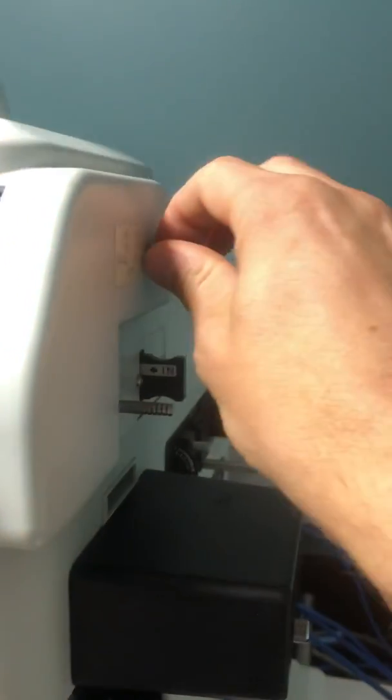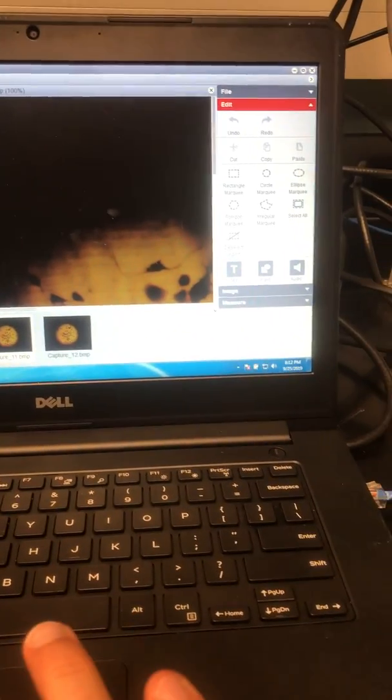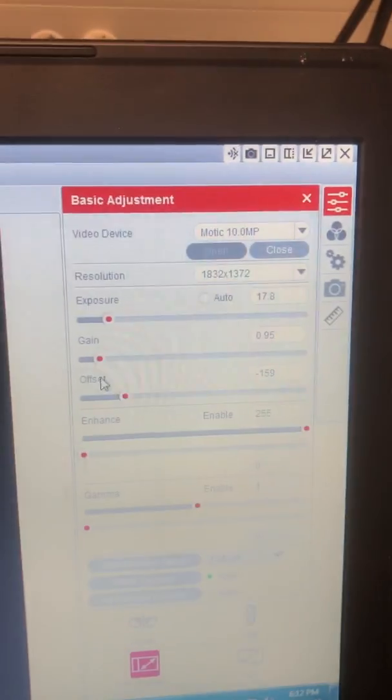So green fluorescence, you don't have to do anything different. You just find the green fluorescence on the scope, pull out the knob, and then it'll go to the camera over here. I don't actually have the fluorescence on there because I didn't want to bleach it. But then you would take the picture the exact same way we did with the bright light. We would just go back to our camera, and in live we would alter exposure and gain until we got a pretty good image of our green fluorescence there, the best you can. Get an image at 20 and an image at 60x, and then you're done.